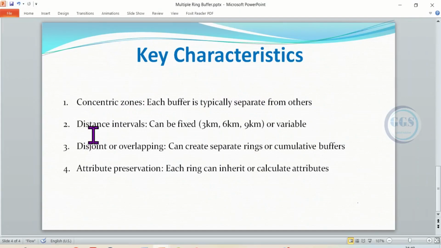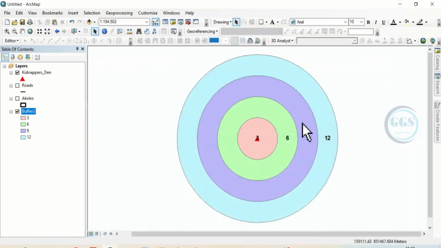Then the second one is that distance interval can be fixed, like as I did, 3 kilometer, the next one is 6 kilometer, followed by 9 kilometer, and so on. Also, it can be variable. You can choose to vary it such that the first one can be 3 kilometer, the next one can be 10 kilometer, the next one can be 12 kilometer, and the next one can be 20 kilometer. It can be varied, or it can be fixed interval.